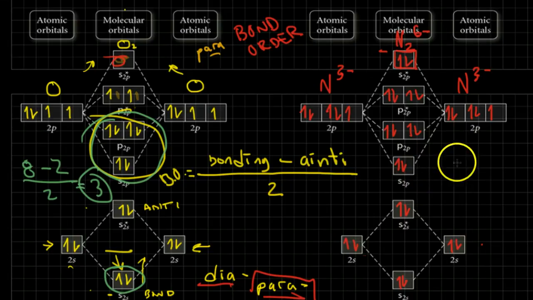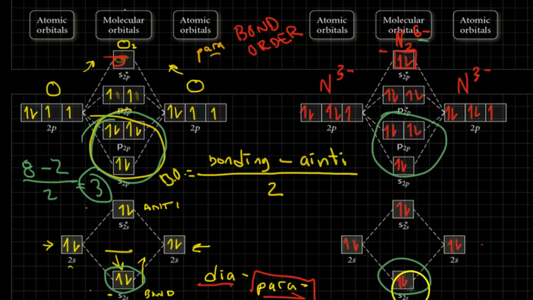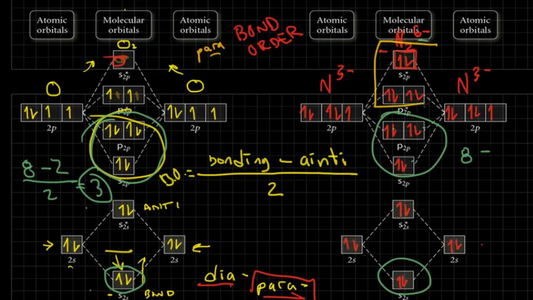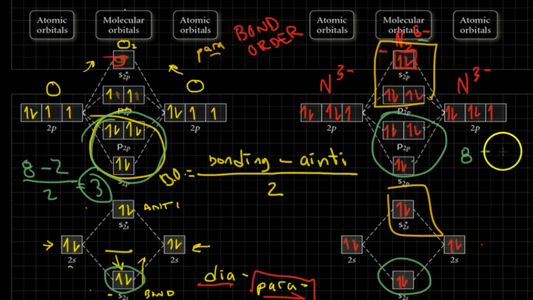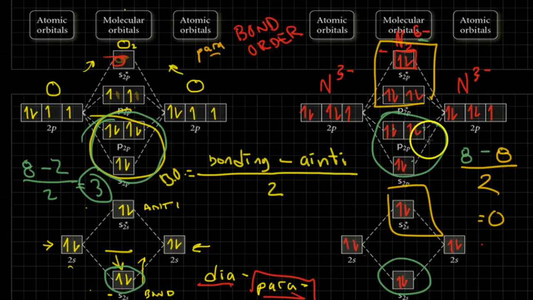If I look over here, I've got bonding. How many bonding in this? I don't even know if this is going to happen or not yet. That's two, four, six, eight, minus, hey look, these are the negatives. That's my antibonding. They exactly match. So eight minus eight, the bond order for this one is equal to zero. So if I have a bond order of zero, then it's diamagnetic. It's not going to want to stick to anything. We wouldn't consider that particularly stable.